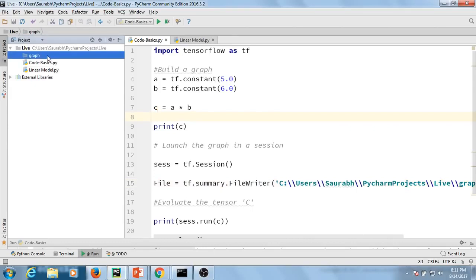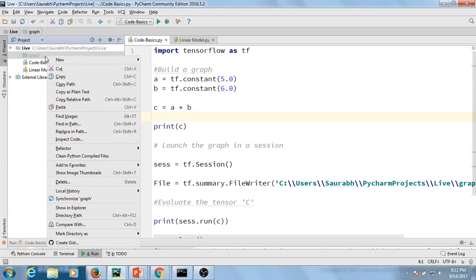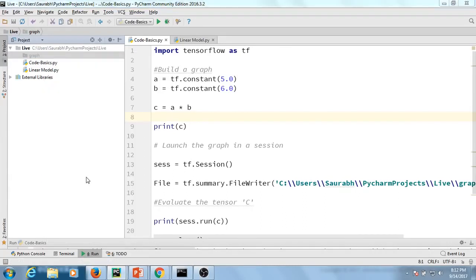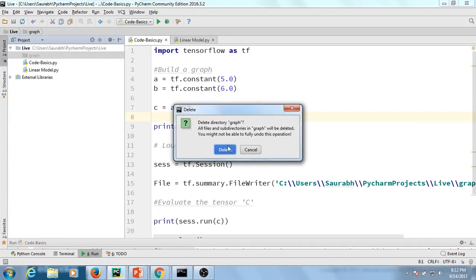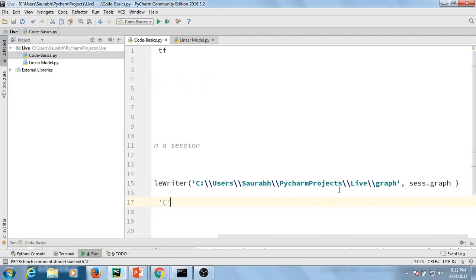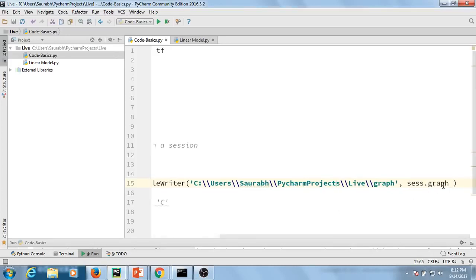Just a second. File writer, and this is the path where I'm going to save that graph, or the log file that will be created, which will be used by TensorBoard to create the TensorFlow graph. And then finally, I'm going to create a graph object.